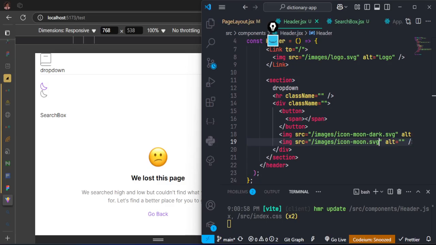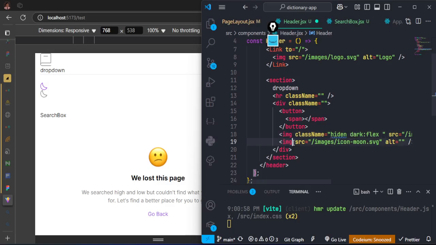And how can we do that? It's quite easy to do. We just need to apply CSS like that. So class name, we only want to see this one when we are in dark mode. So we can just apply our class, what's going on in VS Code. So when we're in dark mode, that's when we want it to show. So I'm just going to say flex, but by default, it's going to be hidden. I don't want to see it when we are not in dark mode. It's when we're in dark mode that I want to see it like that.